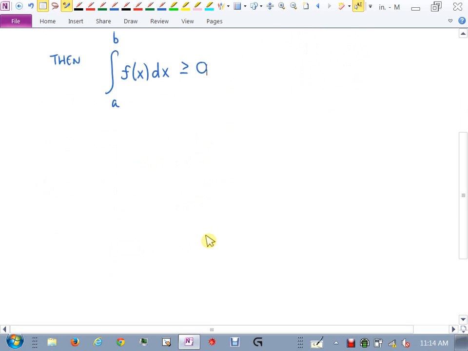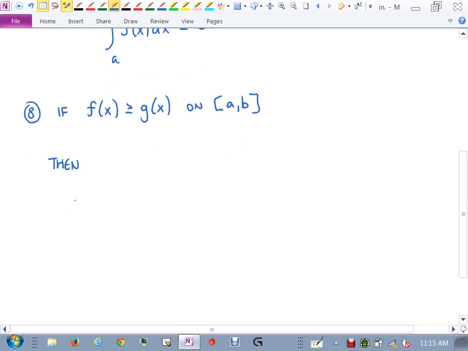Number 8 will lead you a little more into what I'm getting at here. If I have a function f of x that's greater than or equal to g of x on some interval a, b, then how do you think the definite integrals are related? Yeah, the integral from a to b of the f function should be greater than or equal to the integral from a to b of the g function. And that's how we would use a squeeze theorem.